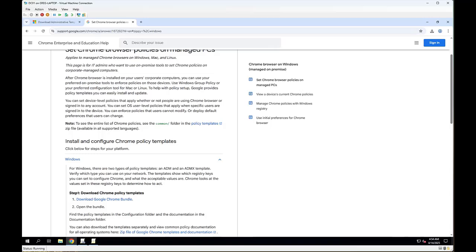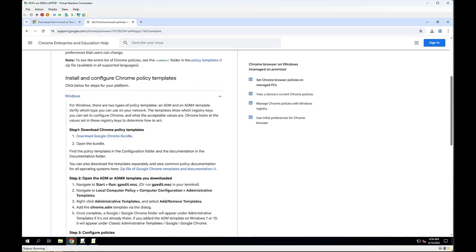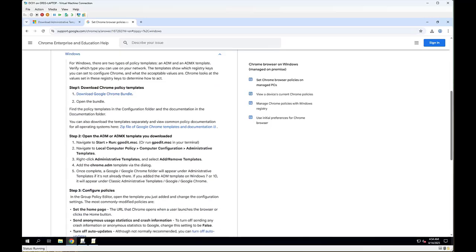This walks you through it. Basically, you download the Google Chrome bundle and unzip the files, and then you go to the administrative templates and add the Chrome.adm template. That's an older template, not an ADMX template, but it still works. So it walks you through it. One thing to point out is that if you want to manage Google Chrome with administrative templates, you should be using Google Chrome Enterprise.